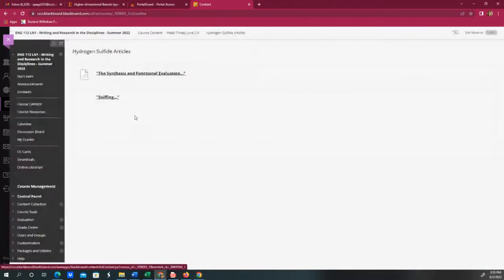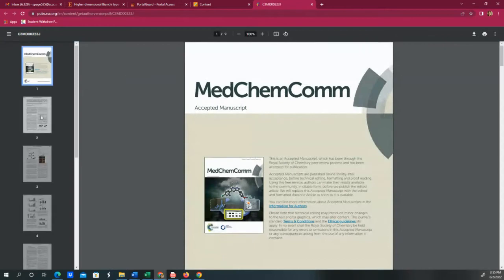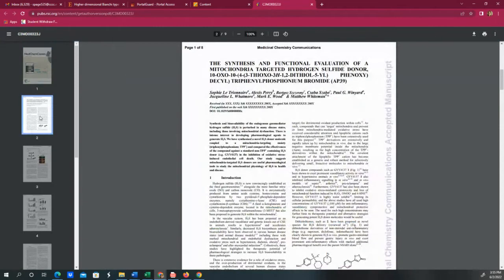So this first article that I pull up is clearly a super scientific article. This one is complex. This one is so complex, my computer's struggling to open it up. There we go. So you can immediately look at this paper. You can see that we have a super complex title. We have a lot of authors. We have a lot of references. And we definitely have words in the very first sentence that I need to look up, okay?